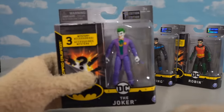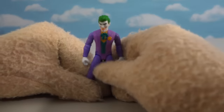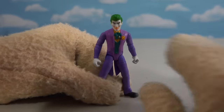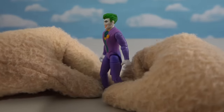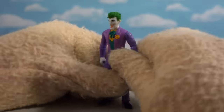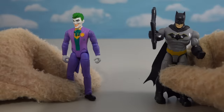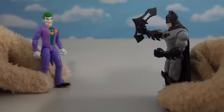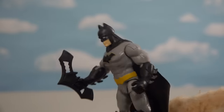So let's go ahead and open up a villain here - good ol' Joker! And we finally have ourselves the adversary to go up against Batman, which is the Joker! And boy, this looks like they packed a lot of detail on this guy too! I love the green hair they gave him, the green bow tie, and the purple outfit. That's pretty much comic book accurate! Especially the little flaps that come down from the back side of his suit there! So Joker, meet Batman, your evil counterpart! Time to go down, Joker! Batman?! I don't think so, I'm out of here! No, get back here! That Joker's a handful!